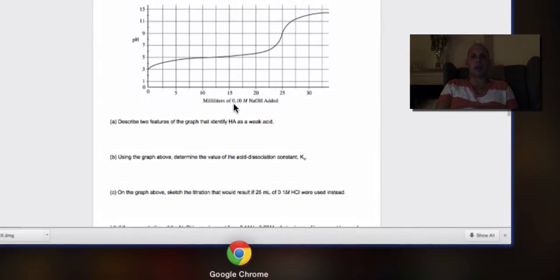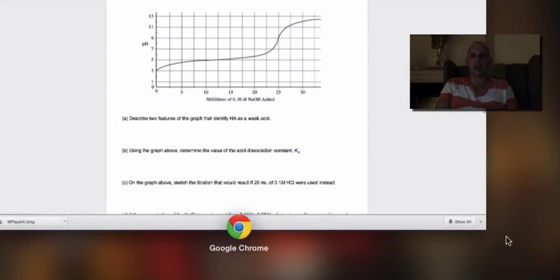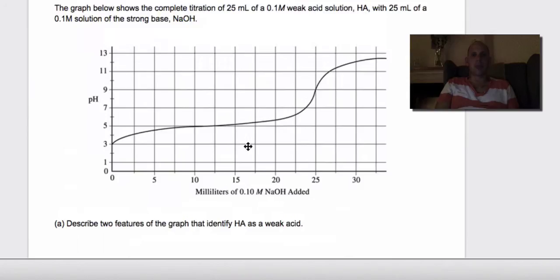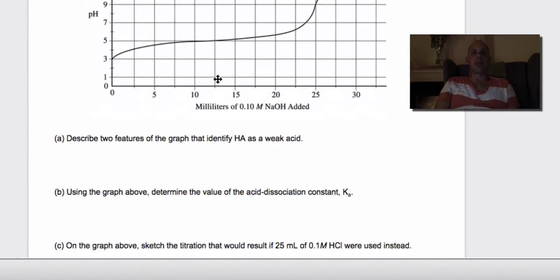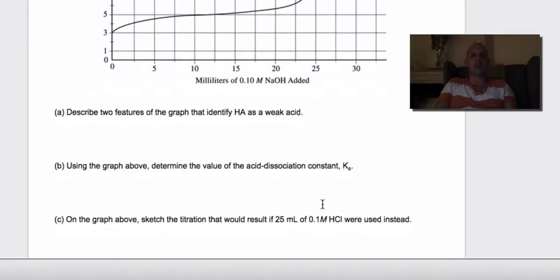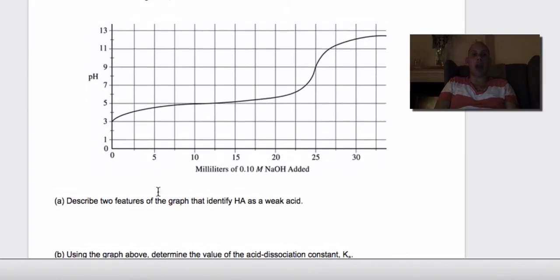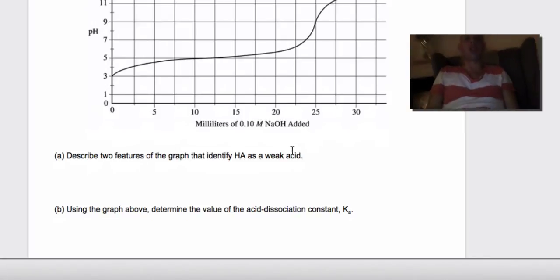So a lot of people get thrown off on a question like this. So let's take a look. You can get the pKa because that's simply the buffer zone, so that's 1 times 10 to the minus 5th. Well, I'm sorry, the pKa in this case is 5. pKa is 5, so the Ka is 10 to the minus pKa, so 1 times 10 to the minus 5th. If you were going to do this with HCl, that's a strong acid, so start earlier and stay flat and then rise and then go flat again, and the midway between that risen region should be 7. But you're going to hit equivalence at the same volume. The curve is just going to be different - so no buffer zone, pH of 7 at equivalence.